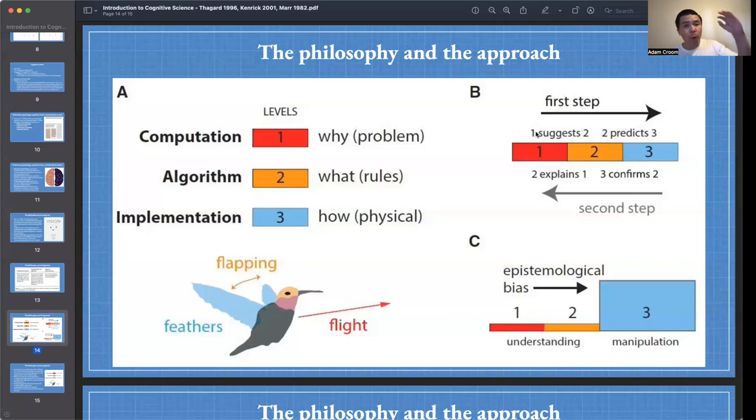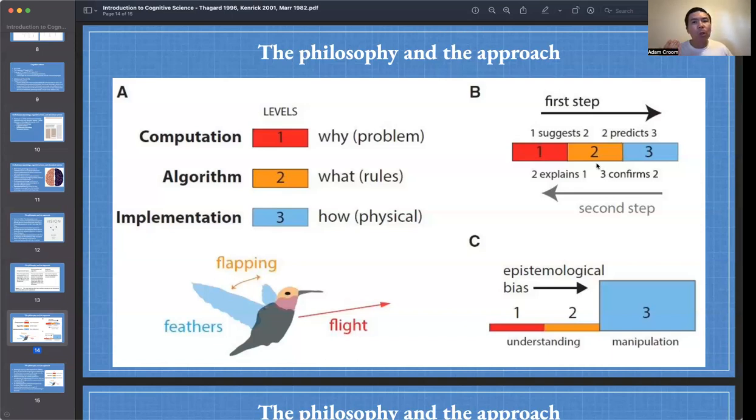At the top, we saw how we can go from a problem to the implementation. And here we see how we can go from implementation to further confirming our theory, right? So in order to develop a firm understanding, we can build a system that has feathers. And that can confirm for us that this entity with feathers does provide the sufficient implementation components to enable the rules, to enable the flapping to occur. Okay, so that's what we mean by 3 confirms 2, right? Remember, this was at a more abstract level, like at a software rule level. And so we want to use physical models to confirm that that's true, right?